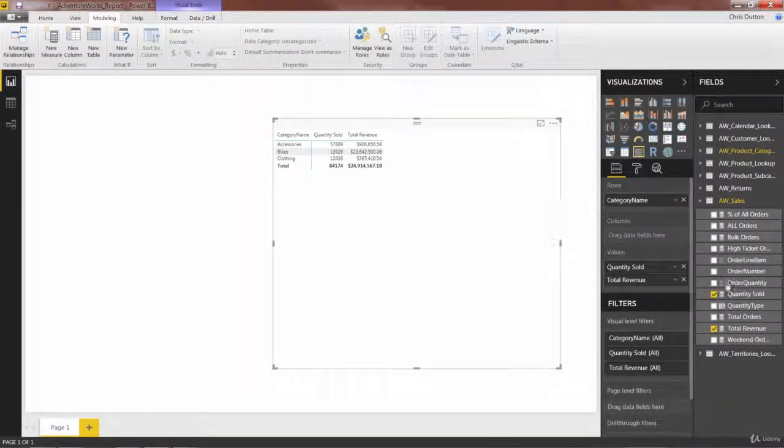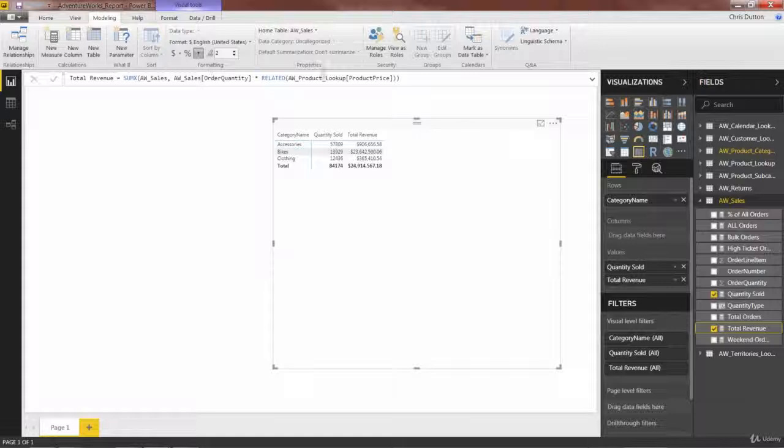All of the information we need is now built into this single SUMX iterator function. So bottom line, we just chopped out 2 entire columns worth of data without actually losing anything, because we essentially just transitioned the calculations out of columns and into measures.